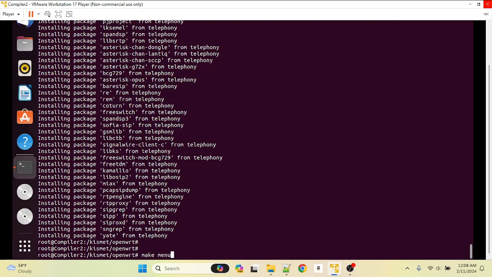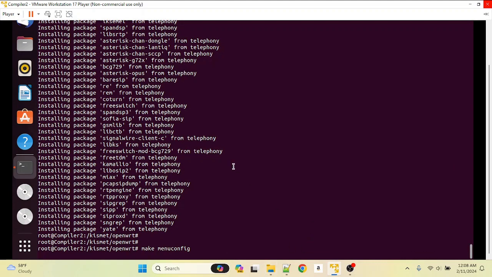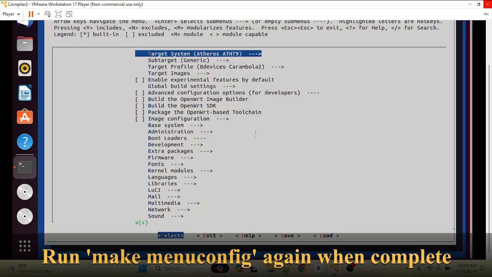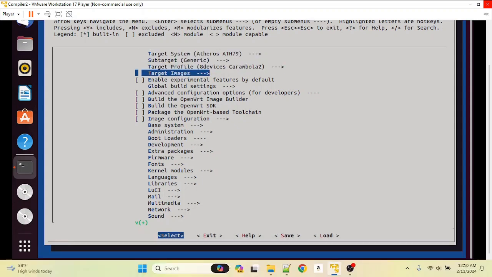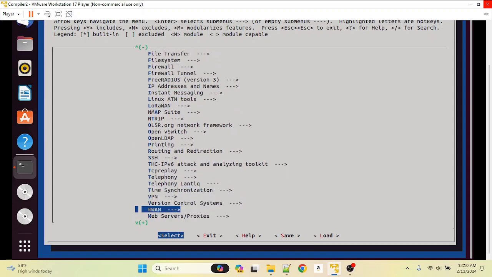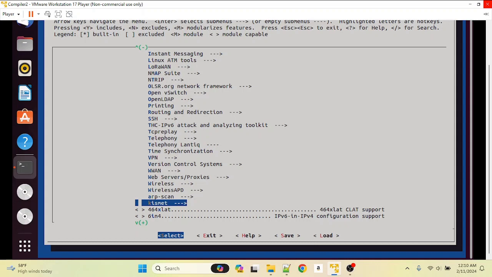So we're going to run make menuconfig again. Load that. It's going to start loading all of these feeds that we just pulled down for OpenWRT and all these different packages. All right, so we're back under the make menuconfig, and what we're going to do this time is we're going to go down to network, and you're going to want to scroll down a little ways, but you should now see Kismet under here. So this got pulled down once we moved it under the correct folder and ran the feeds update to bring it into here so that we can then configure it to be compiled.